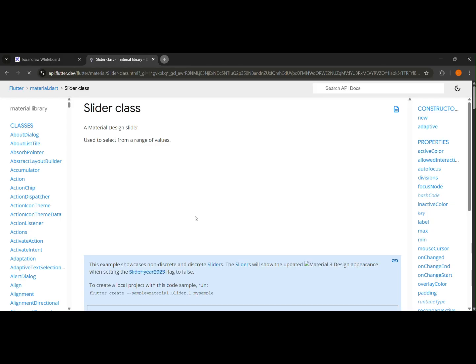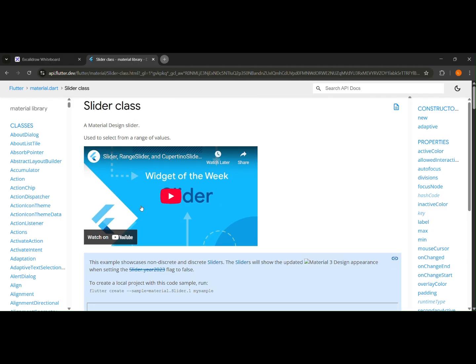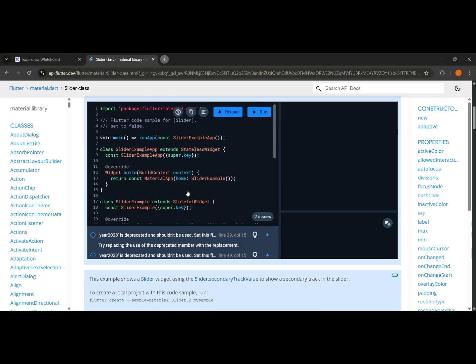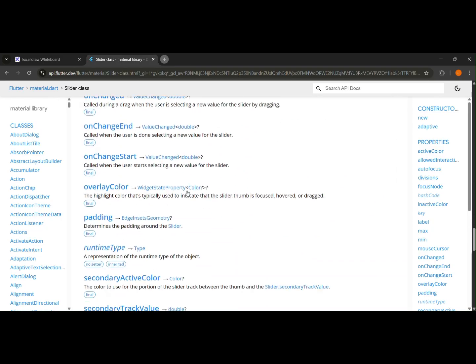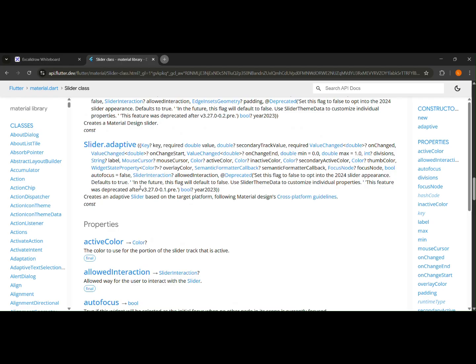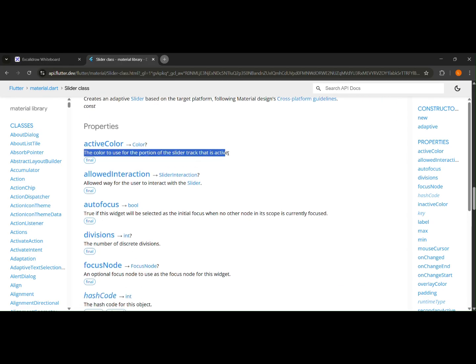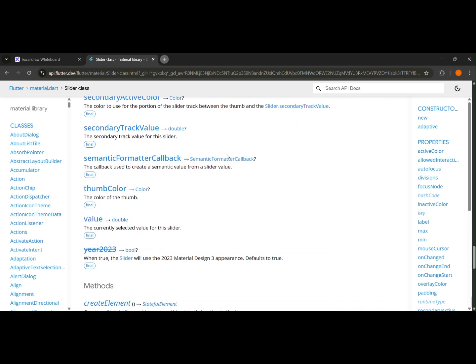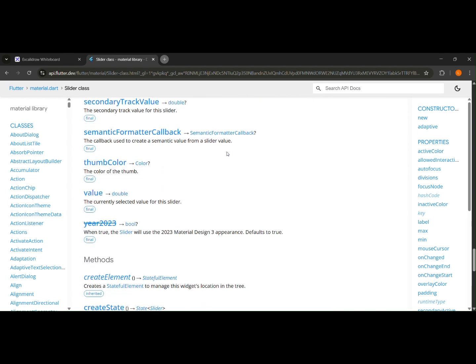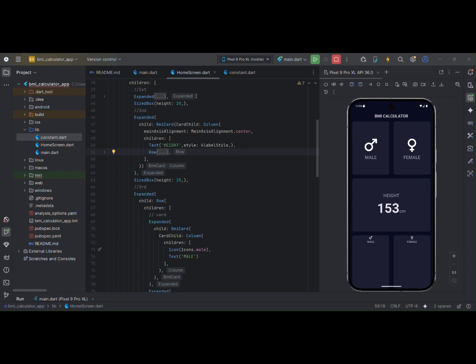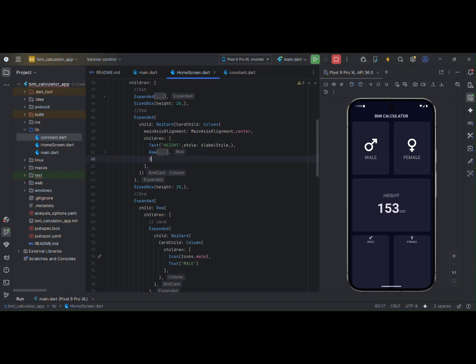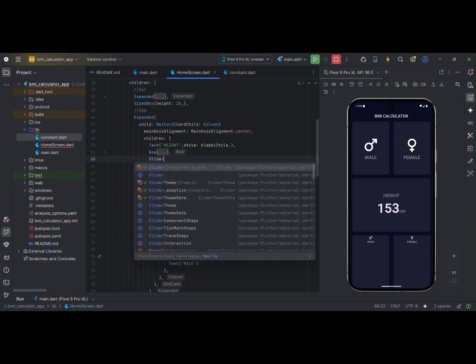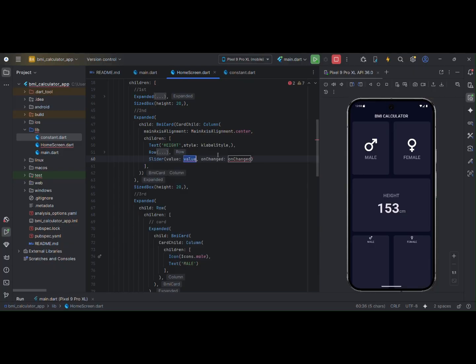So if I click on this, we'll get a lot of information on how to use it, and we also have the official Flutter videos on those you can watch. And also below here there's a property, mentioning what kind of property and also how to use it. You can just go through the docs if you get confused. So let's get into the video and see how to make it. Okay, here after this row we wanted a slider where I can just write Slider, which takes two things.